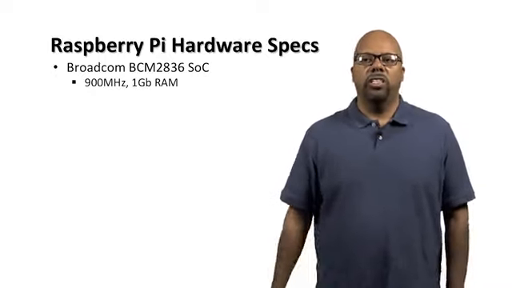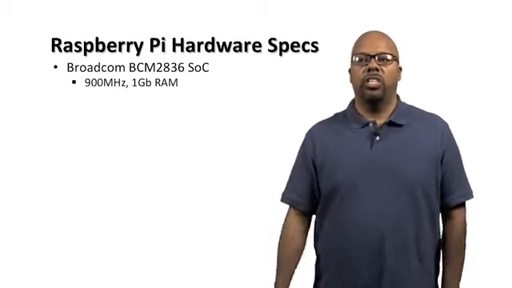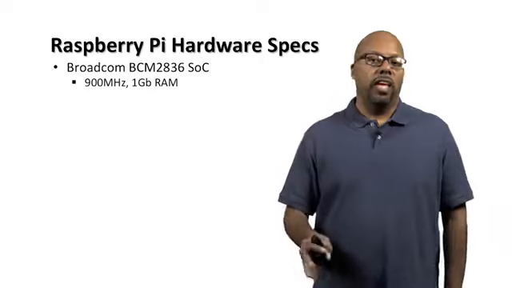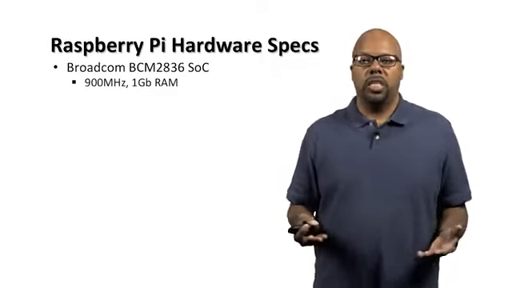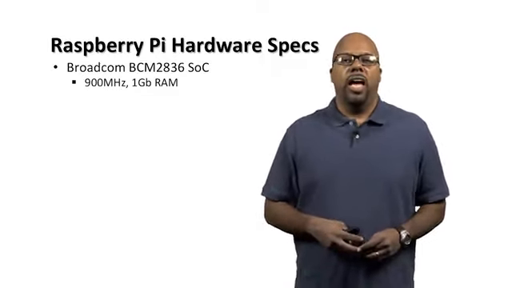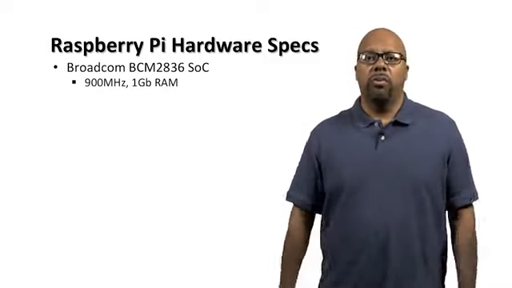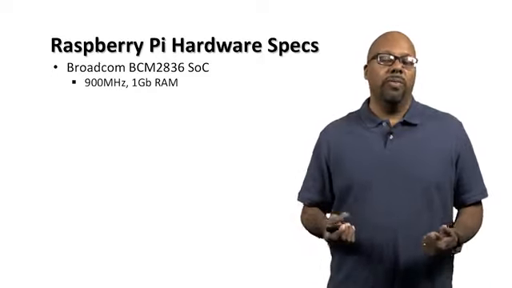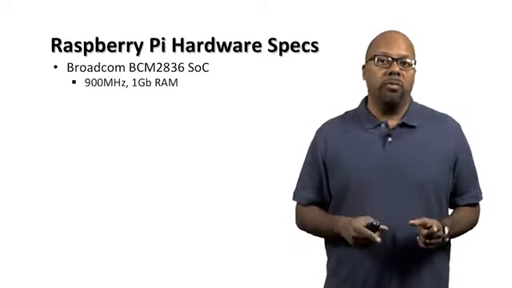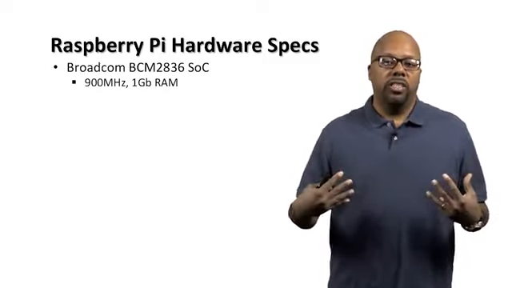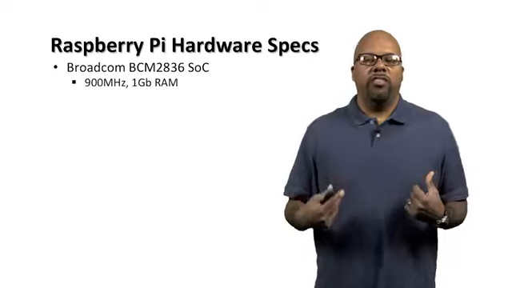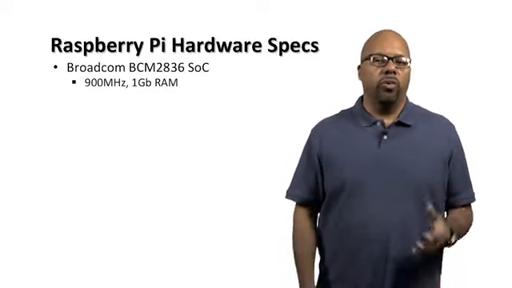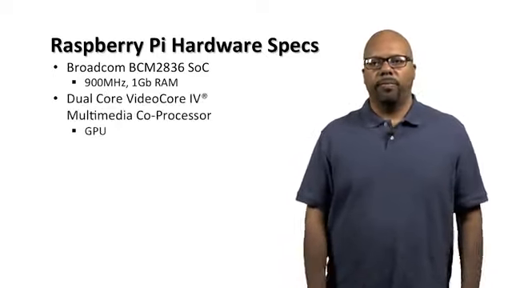So this is 900 megahertz clock frequency, 1 gigabyte RAM. That's a lot more than, say, Arduino, which was maybe 16 megahertz clock frequency. And the RAM was tiny, I don't really remember. So this is a big step up in terms of power. But that's a little bit deceiving because we're going to be running an operating system on the platform, so that takes away from its performance also. So we'll talk about that more as we go on.